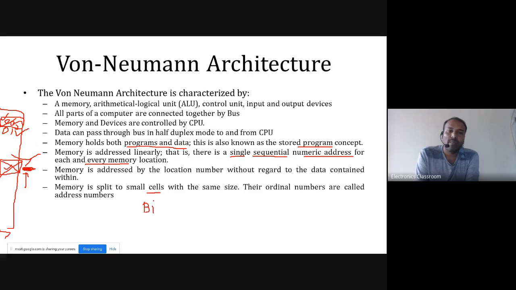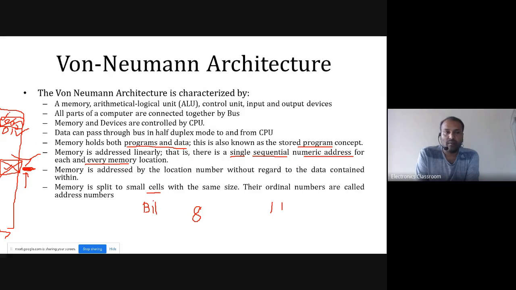Our regular data memory is split into 8 such small cells of the same size. That is, each cell will hold only one bit. Then their ordinal numbers are called address numbers.